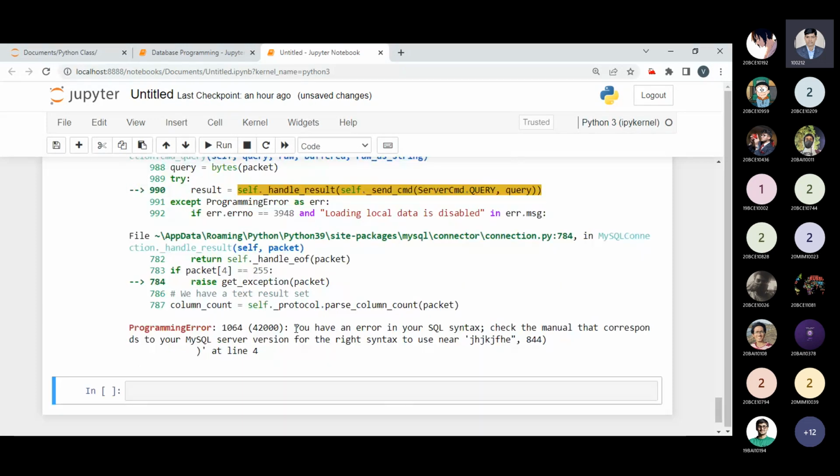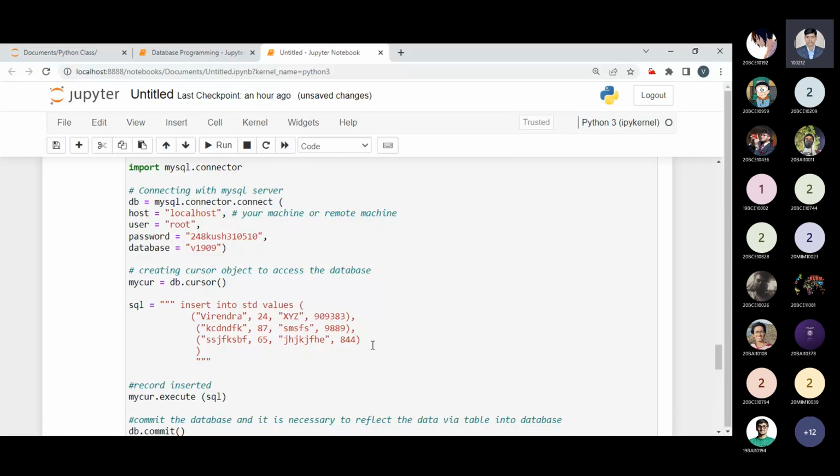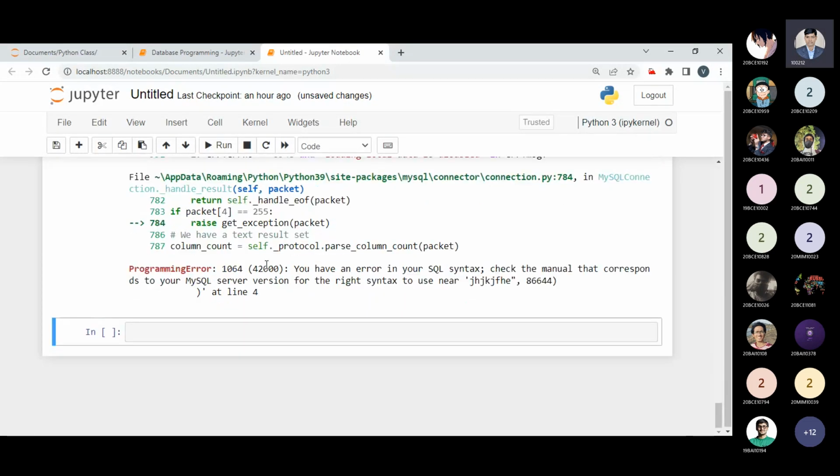Where are we getting the error? Okay. Let me take some more bits. This I'm getting correctly. Okay, no issue. Again we are getting an error.